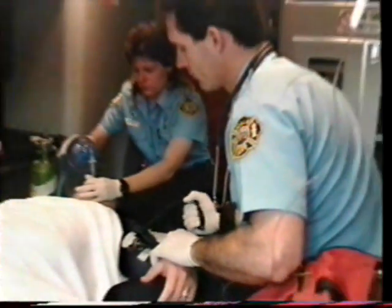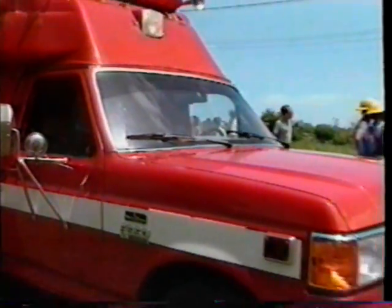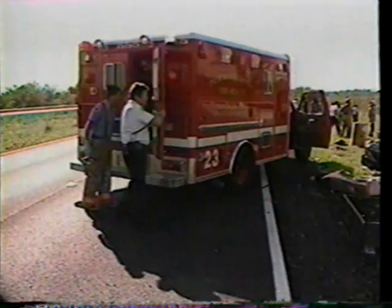Ambulances and their paramedics also have a vital role in saving lives. Minutes can make the difference between life and death in transporting sick and injured people to the hospital. When the 911 call is received from an accident, the paramedics and ambulance are dispatched. The fire rescue crew may already be on site and dealing with getting trapped drivers from their cars. The injured have to be taken as quickly as possible to the hospital for treatment.